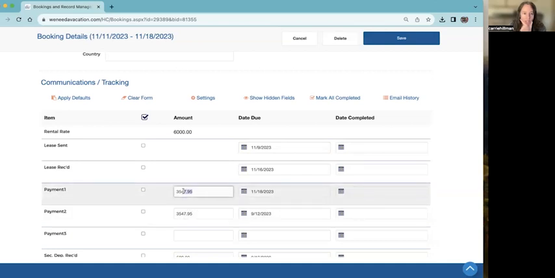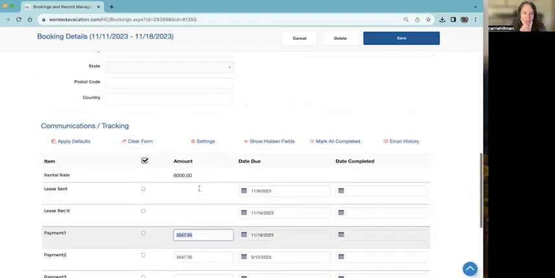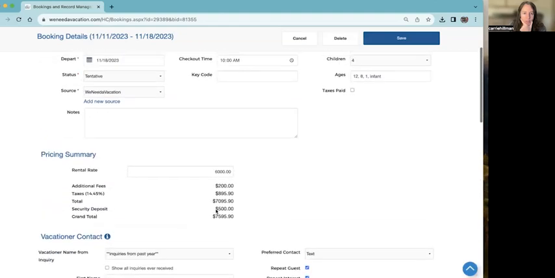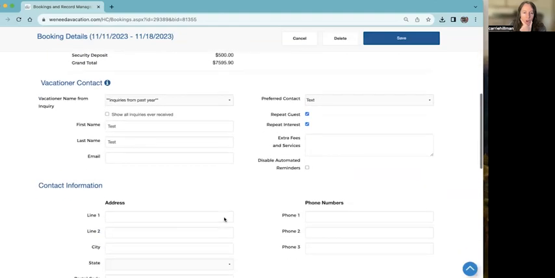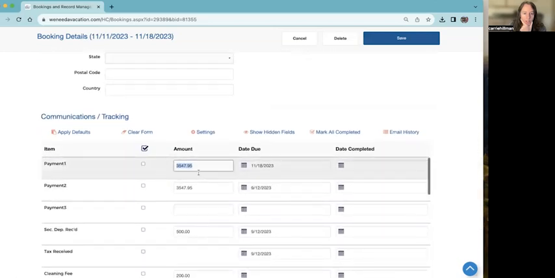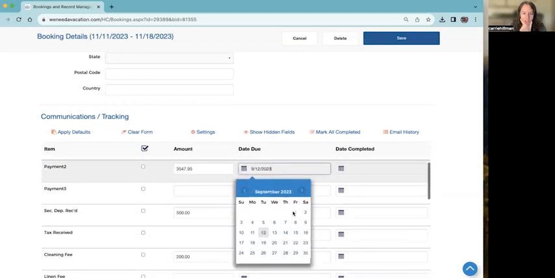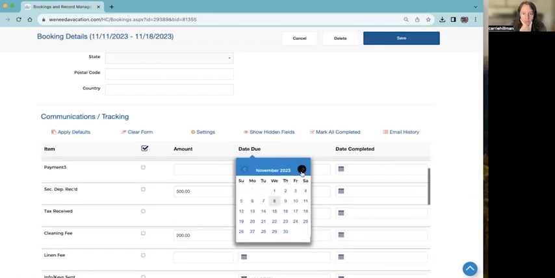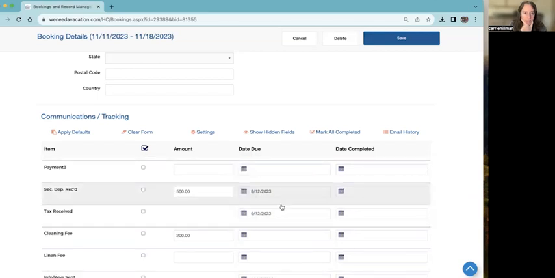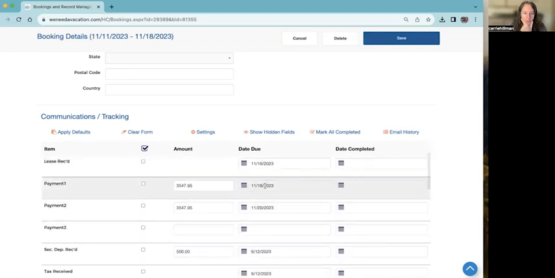So I can either make this to be the full payment amount, which is up here, or if I still want to do two payments, I can go ahead and just change this date to be, you know, maybe I'll put that as Monday. So first payment's due on the 18th, second on the 20th.